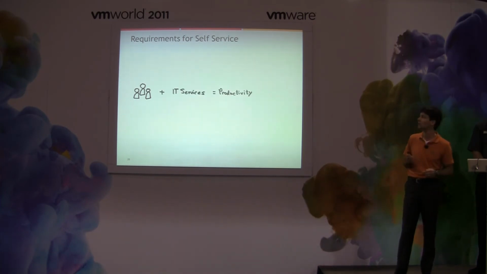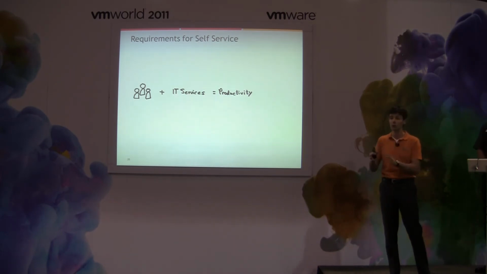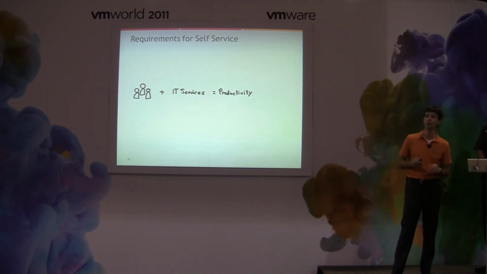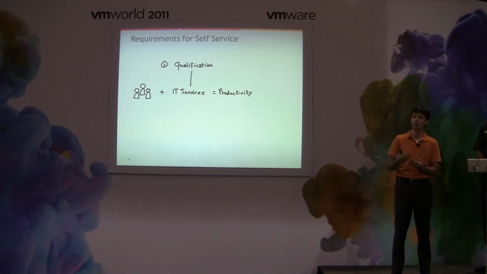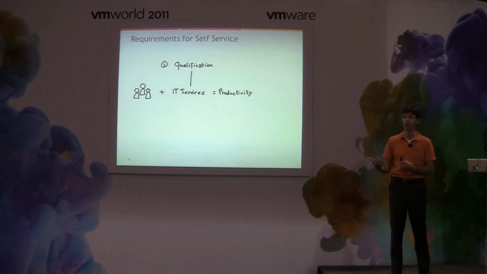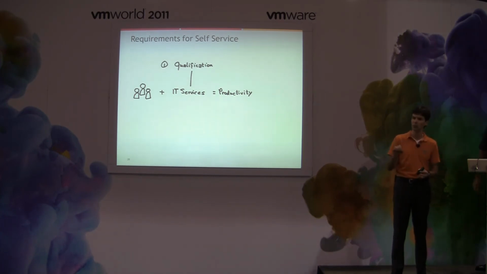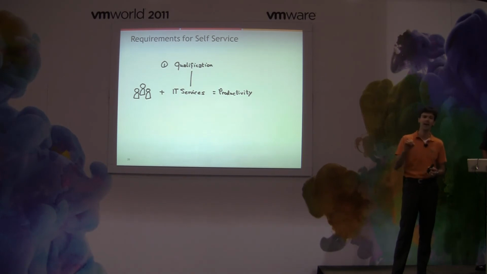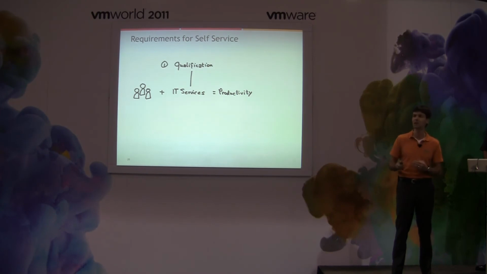So for service orchestration, it's very important to give the appropriate services to the appropriate users. Only then they will be productive for your organization. The most important piece of service orchestration or self-service capabilities is to qualify them for the service. If you're not qualified, don't provide this service. If you look to service catalogs like DES or from Citrix, they will provide one huge service catalog for everybody. No, you need a personalized service catalog. And by the way, 80% of that service catalog can be predicted and therefore automatically be delivered.